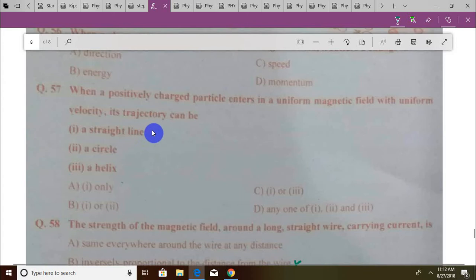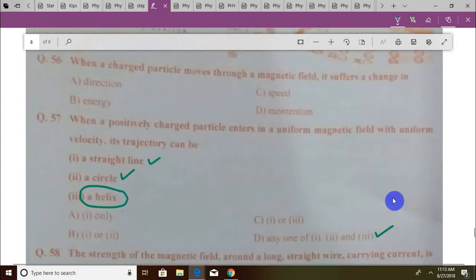So they ask, is it possible for a moving positive charge in a magnetic field to not move centripetally? A circle would be if there is a perfect 90. A helix will be achieved if it's not 0 but it's not 90 either, or if it's not 90 but it's not 180 either. So all of them can be true under certain conditions.